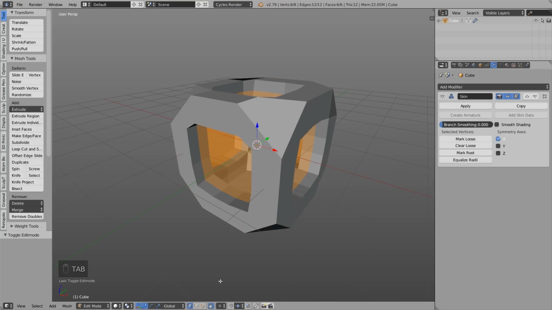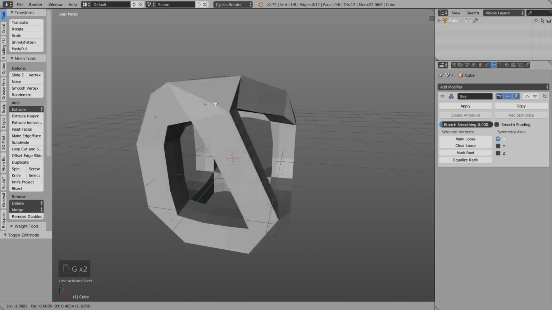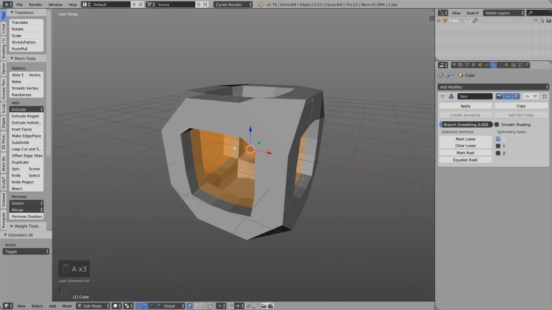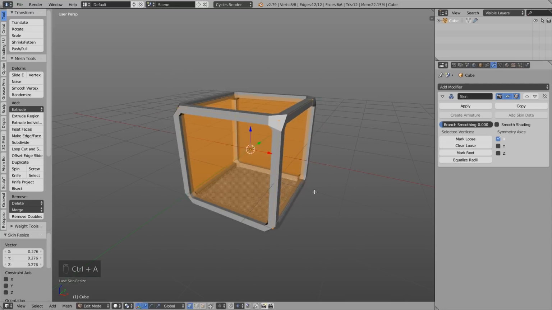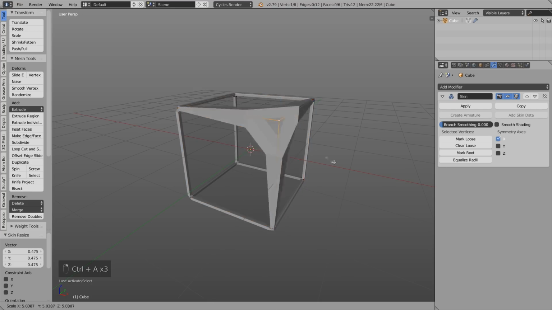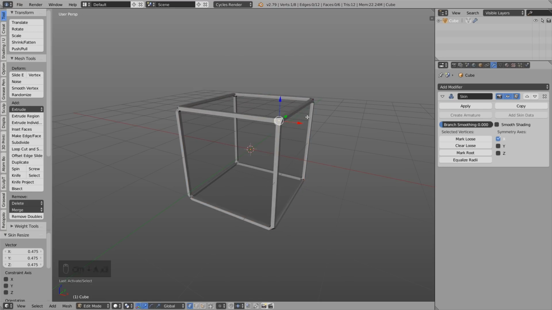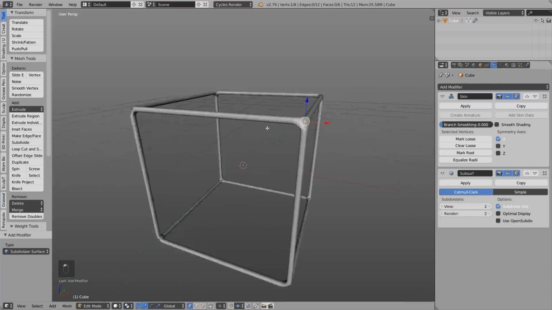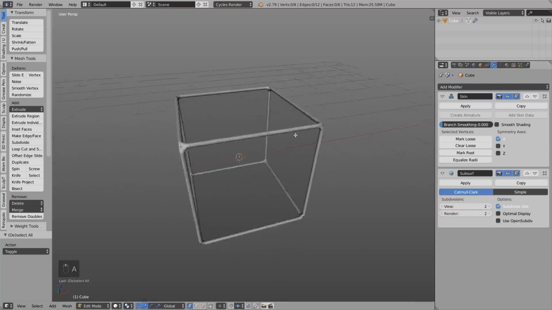So if I go to edit mode and disable this button down here, I can see all the edges. I can move stuff around and you can see how this is changing. Also, if I select edges here, I can press Ctrl A to scale this. So I can make it thicker or thinner, also with single vertices here, as you can see. And if I add a subdivision modifier afterwards, we have this rather complex shape.